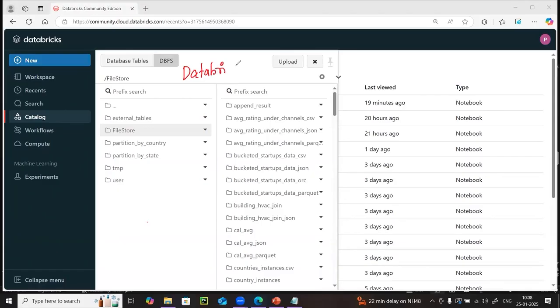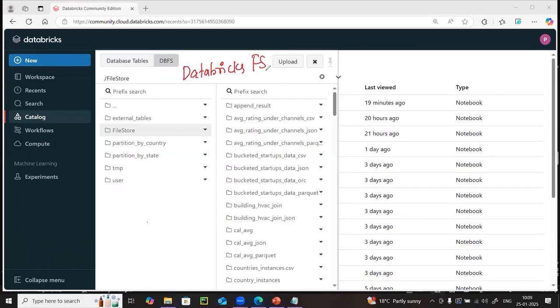DBFS is nothing but Databricks File System. Just as we have HDFS, which is Hadoop Distributed File System, when I'm trying to read something in Databricks, it's referred to as DBFS, or Databricks File System. Got it?